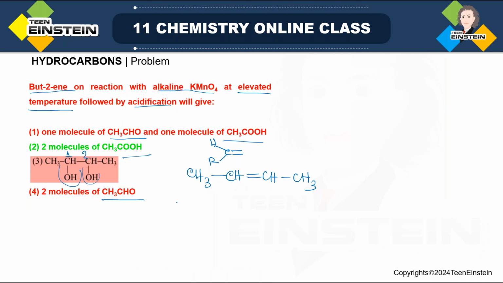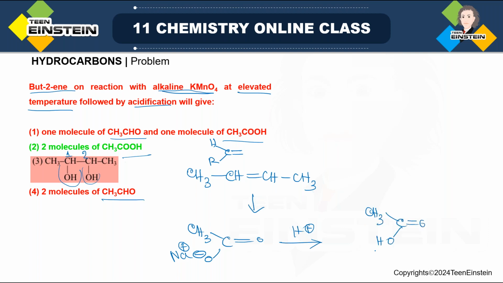So obviously it will be CH3COOH, but if you are thinking what is the purpose of acidification, just let me tell you that you are doing this reaction first of all with alkaline KMnO4. That means in the medium you have some hydroxide ion. So when you get the acid from both sides, you will get it in the form of O minus, and depending on whether you have taken NaOH or KOH, it will be in the salt form. Once you do acidification, finally it will be converted to acetic acid.